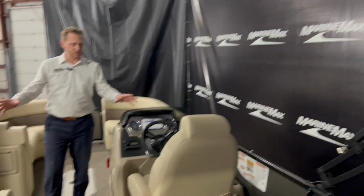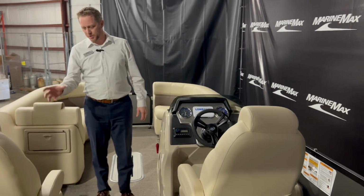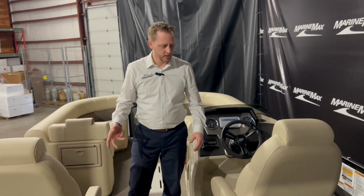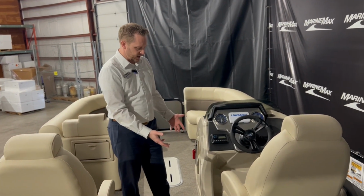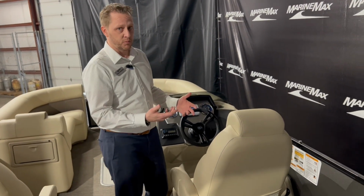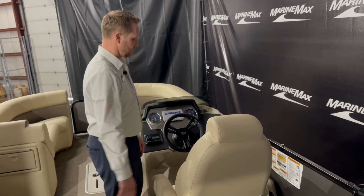We got the dual captain's chairs. Both of these chairs have armrests that fold up and down. They do spin, and then on the helm side, it is a raised helm, so the driver does get to get up just a little bit higher if there's any passengers in front of them.